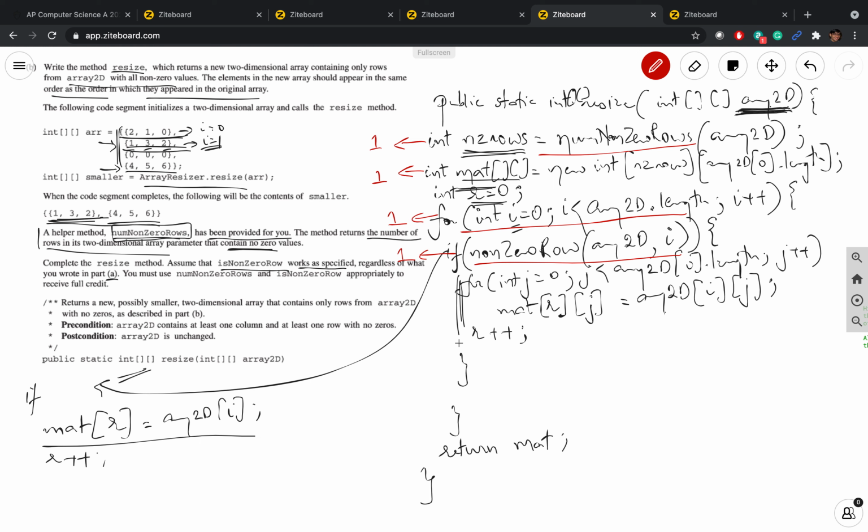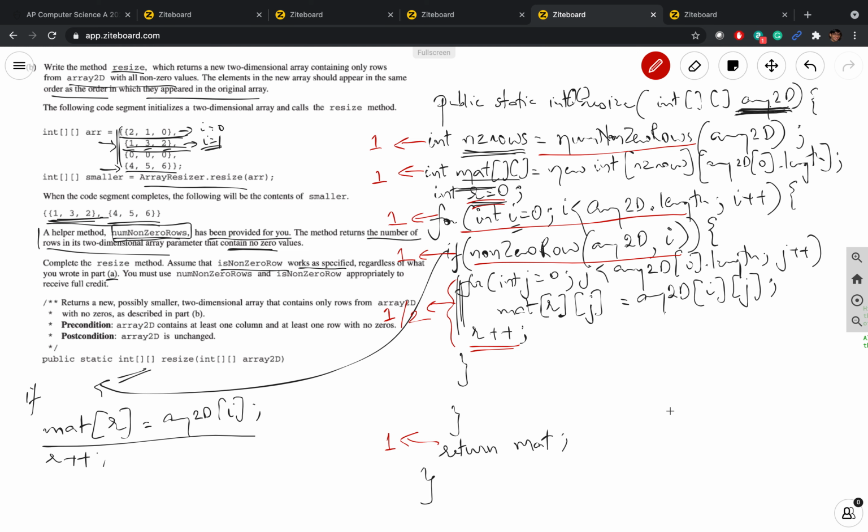Now this whole part might be 1 to 2 marks, depending on how much weightage they give. Having a new variable might make a difference, and returning the final matrix might be 1 mark.